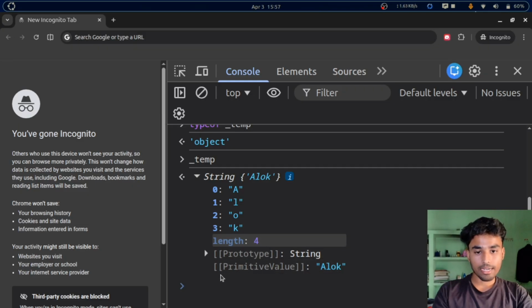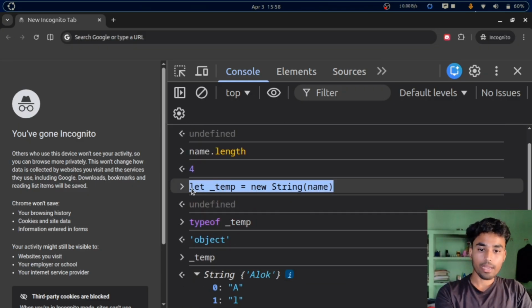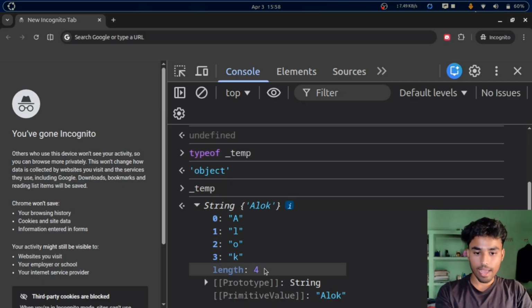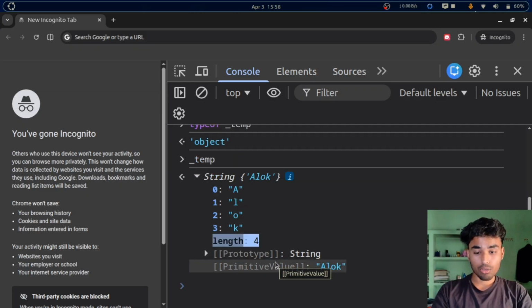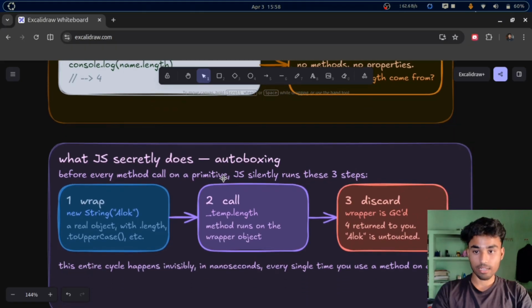So it converts it into a string object, then accesses the property length of this string object and returns it to us. So what we think is that we are directly accessing it, but under the hood the JS engine is doing this for us. Okay, what is this concept called? Let me take you to Excalidraw.